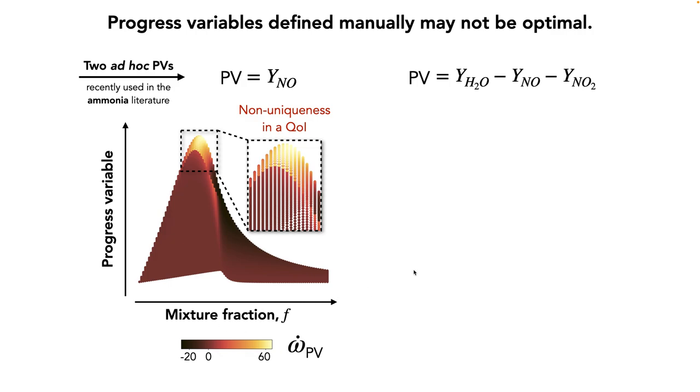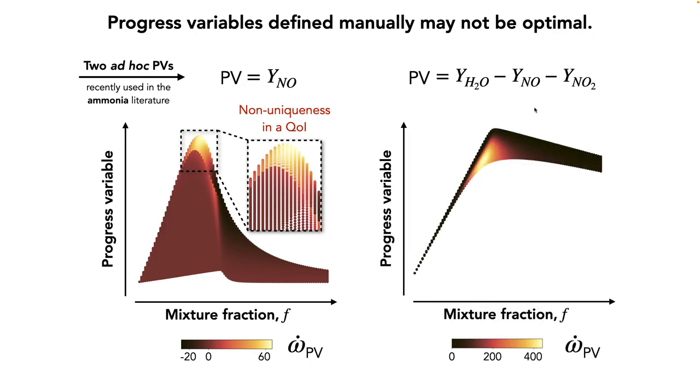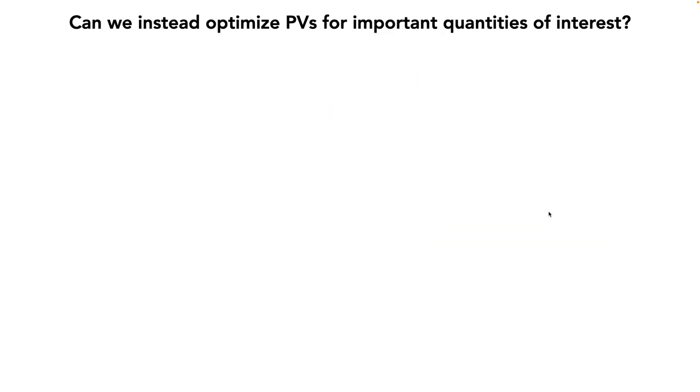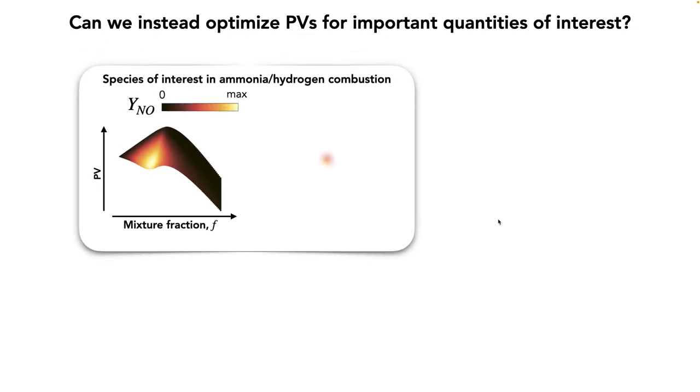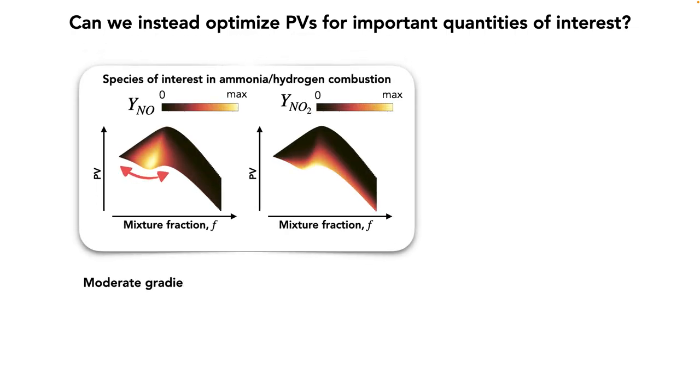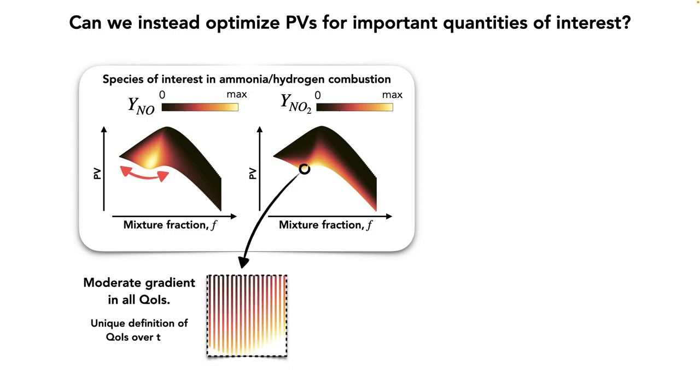Such non-uniqueness can have detrimental effect in a numerical simulation. The second example definition, which takes mass fractions of these three species, is also not so great, as it leads to high compression of this combustion dataset, steepening the gradients in various variables, which can also pose a modeling challenge. In this work, we show a strategy to optimize definitions of progress variables so that behaviors such as non-uniqueness or steep gradients are minimized or do not occur at all.